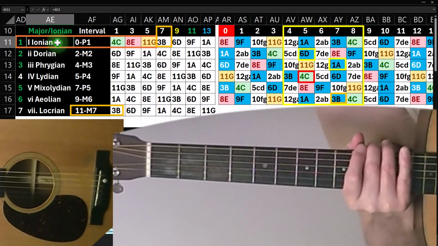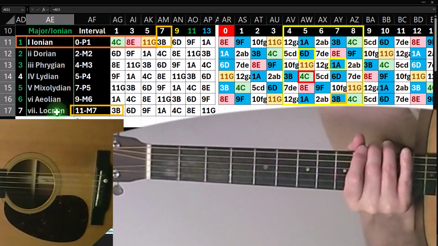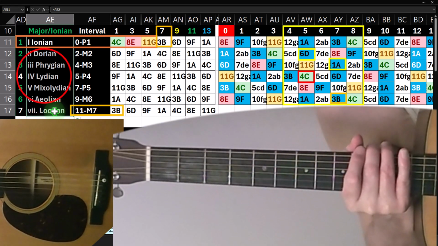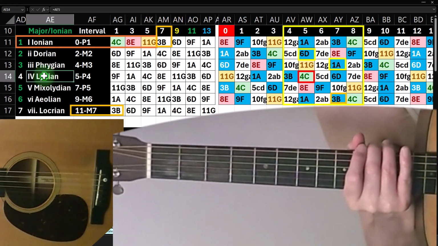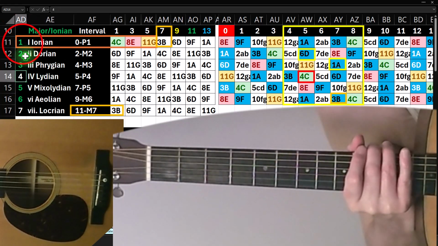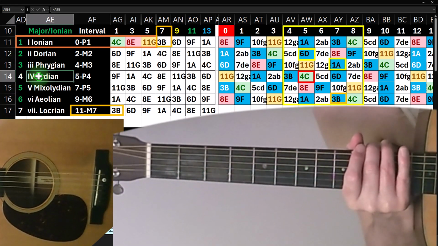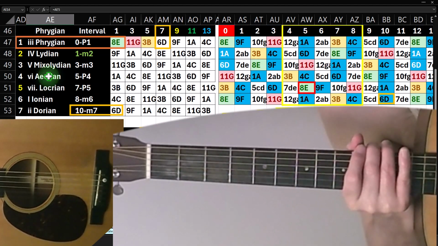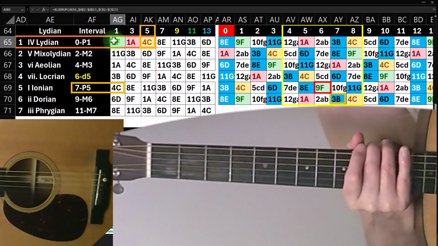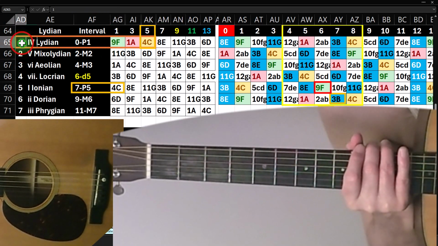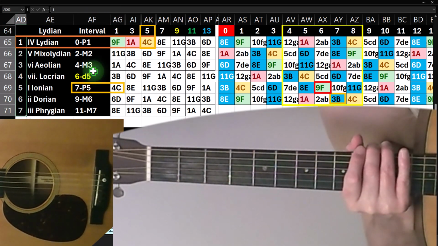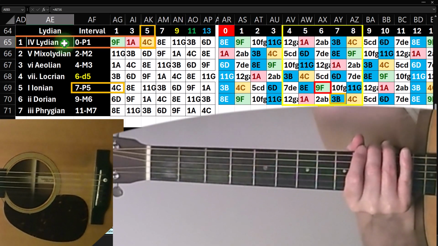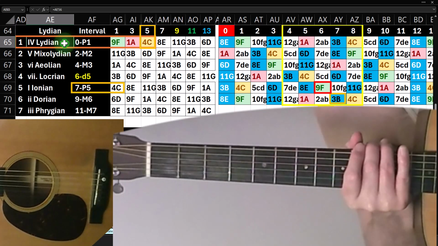Well, I'm going to label all of the modes using an absolute numbering system that's going to be related to the major scale. That means the Lydian is the fourth. It's going to be the fourth position related to the major scale. So I'm going to give it an absolute numbering position of a 4. So when I go down to Lydian, what happened is we made the F the first, relative position 1. So now it's relative position 1, but I'm still going to call it the fourth mode as I compare it to my Rosetta Stone, which is the major scale.